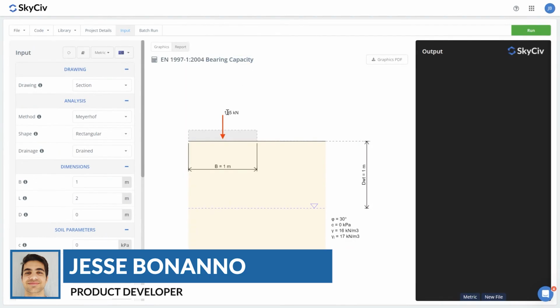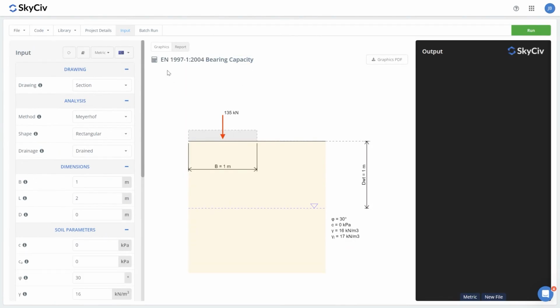Today I'm going to be introducing the Quick Design Bearing Capacity Calculator. We have this tool available in multiple standards. The one I have open here is for the Eurocode 7, but we also have versions available for a factor of safety design approach, which is often what's used in the US, and we have a version available for the Australian standards with both the AS4678 and AS5100 available for users.